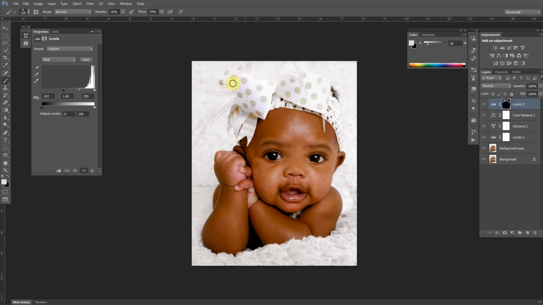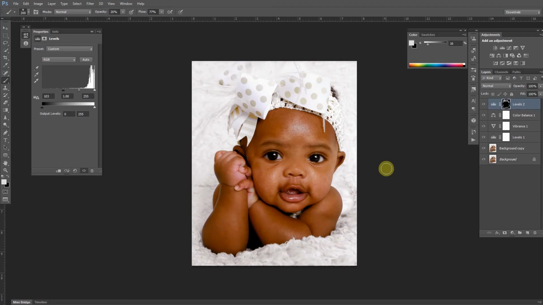Bring it out. And if you're not getting the results that you want fast enough, feel free to increase your opacity by simply hitting Enter or Return and typing a higher numerical value. So while I have this levels adjustment, a darkening levels adjustment, I am going to come in and darken these areas behind her, further framing her in this image. It's not going to be something very obvious, it's just kind of tricking the viewer's eye and directing it into the image. You want to make this the area of focus.